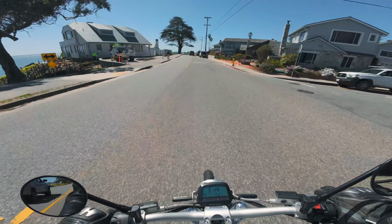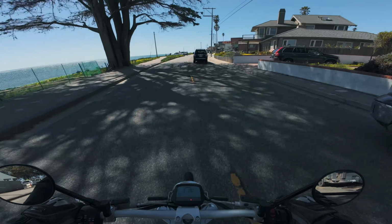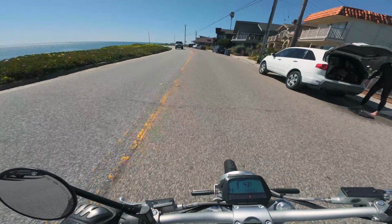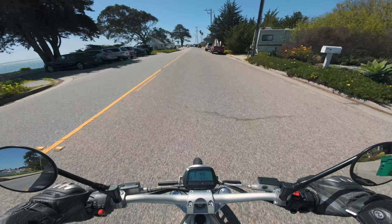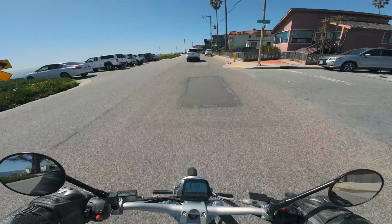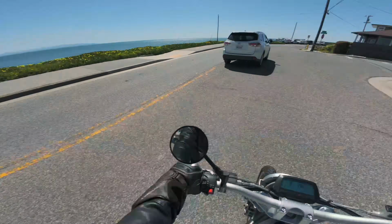Okay, man, these brakes are strong. I have to remember that. These are not scooter brakes. These are motorcycle brakes. You ask them to stop, they will stop. Okay, whoa, there we go. Oh my gosh, I love the throttle. It really reminds me of my race bike from back when I road raced motorcycles. Actually, the throttle response is better on this. Smoother and more predictable. The suspension, it's got tons of damping, and the handling is just amazing.